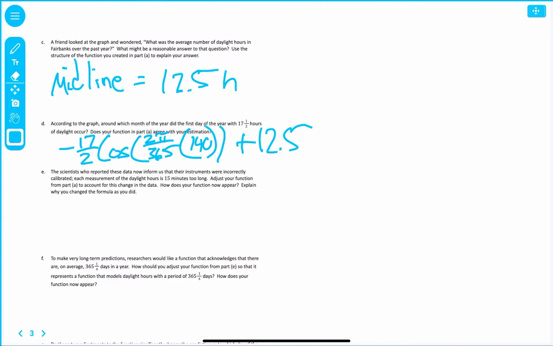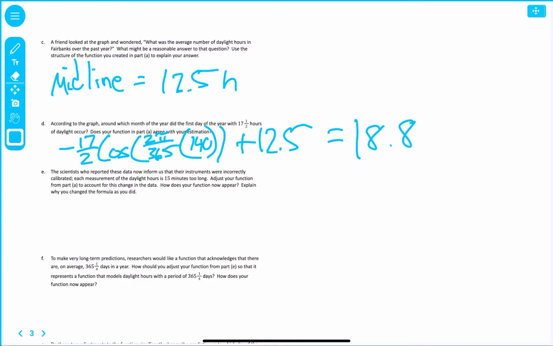I got 18.8. If you'll just plug in negative 17 divided by 2. Degree mode? No, radian. I have a weird negative number in front of me. Because you have to plug in the fraction as a negative after. Otherwise, I got this to equal 18.8.